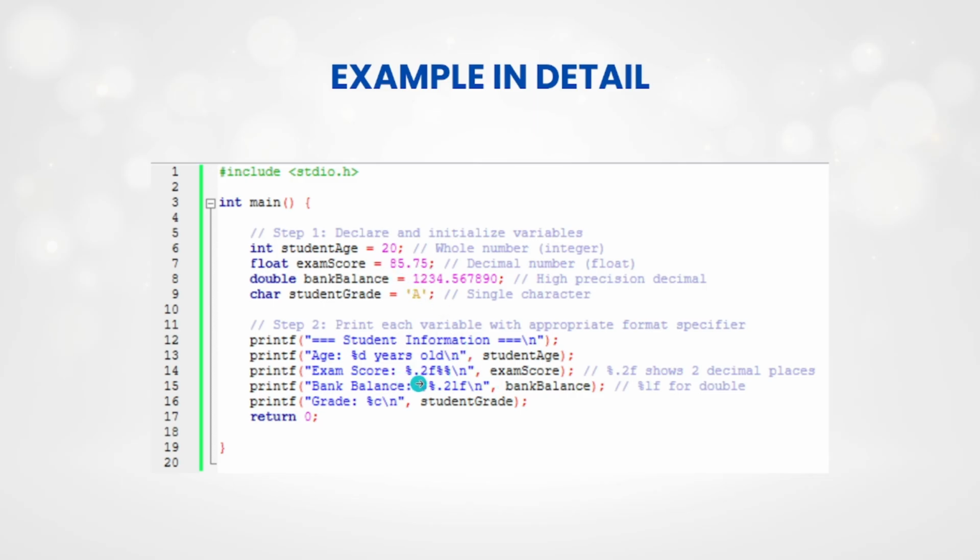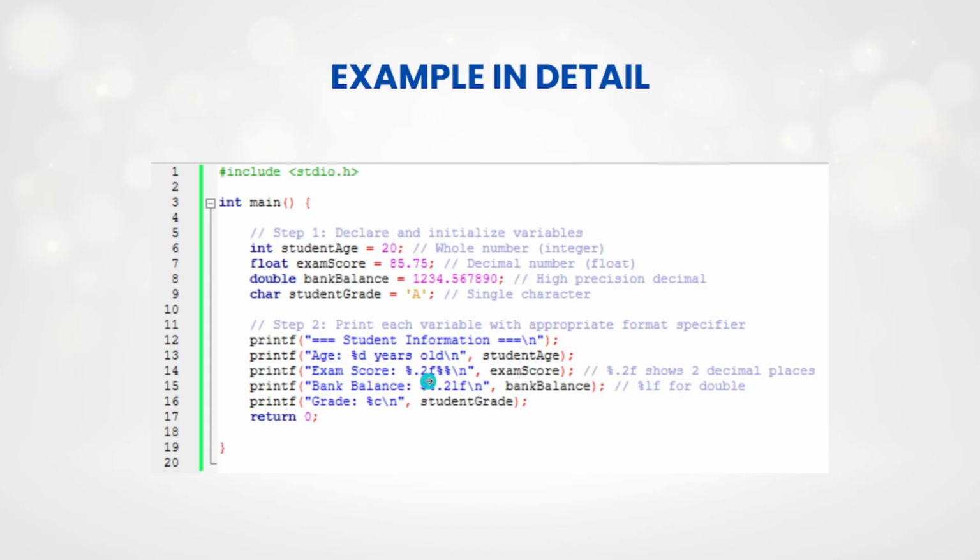Here we use %.2f. The .2f shows 2 decimal places only. So if you have another decimal place here, 753, it will only display 85.75, not including the 3, because you're just using .2f.